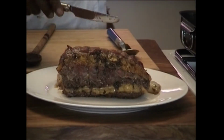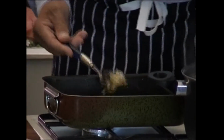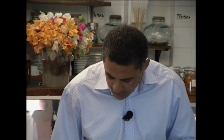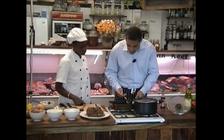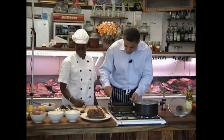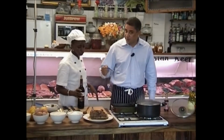So what I'm doing here is I'm removing the onions and garlic and all the stuff which had cooked with the roast beef to get the broth, basically, the broth that's left in here. And I'm going to use that to make a nice sauce with it. This is the stock, basically. It's the stock that has come from all the onions and beef and everything that's melted together. Now, I'm going to reduce all of this here with some red wine. I've already put some Worcester sauce. Now, don't get confused. I've got a tasting spoon and I've got a mixing spoon.